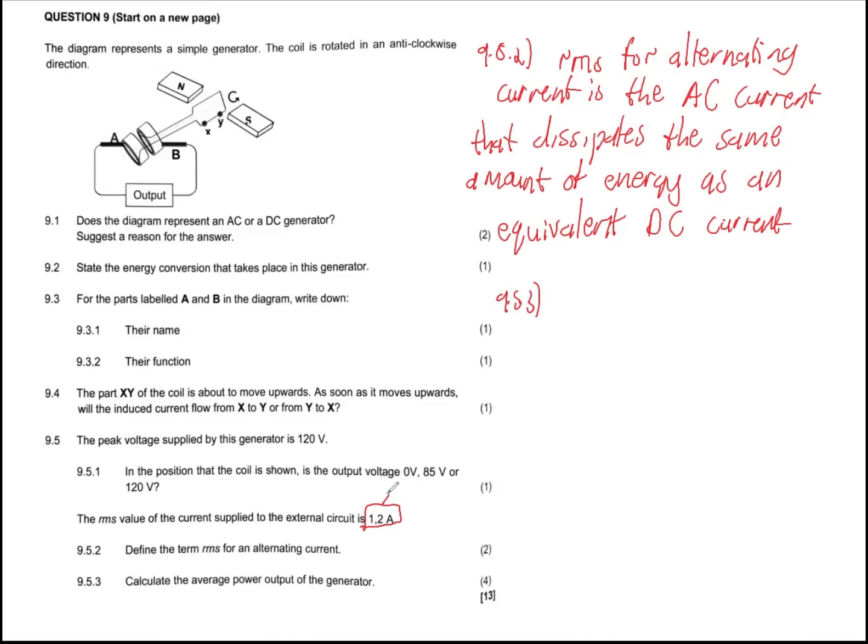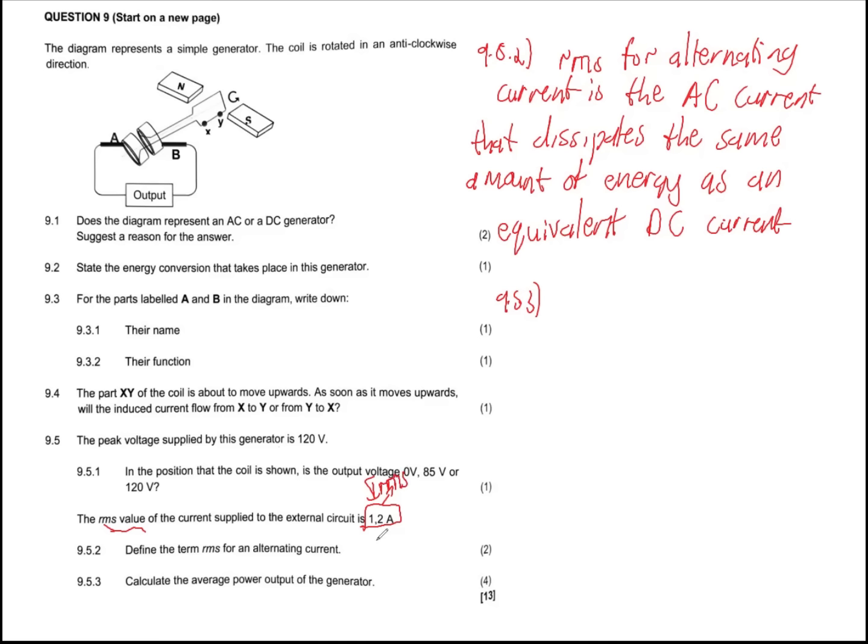So we are given the current here, and they say this is the RMS value. You need to always be careful in terms of checking whether the current that is given is a maximum or RMS. If it is a maximum, then we need to first convert it using this formula: IRMS is equal to Imax over root 2, right? So always be careful of that. In this case, we are just given the RMS here, so this is the IRMS. No problem with that.